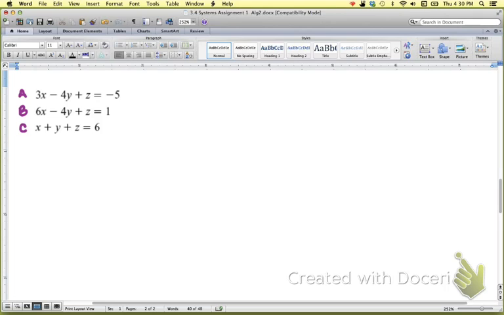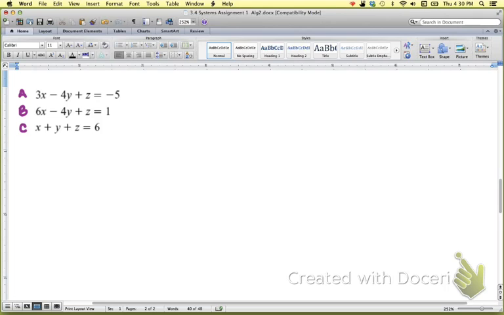So the first thing that we have to do is figure out which variable we are going to eliminate. Now, I am going to eliminate y. I notice right off the bat that this is a y by itself, and that all I'm going to have to do is multiply equation C by positive 4. Then I can put it together with A and eliminate the y. And then I can put it together with B, and I could eliminate the y. Now, you may look at this and think that z is easier because all you have to do is multiply by -1 to get the z's to cancel. That would be okay too.